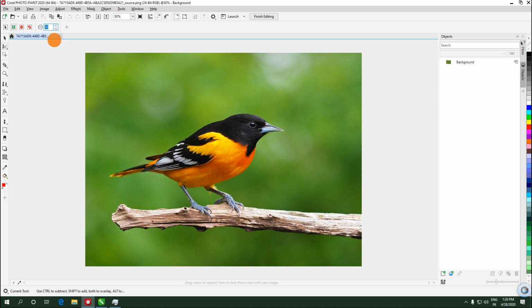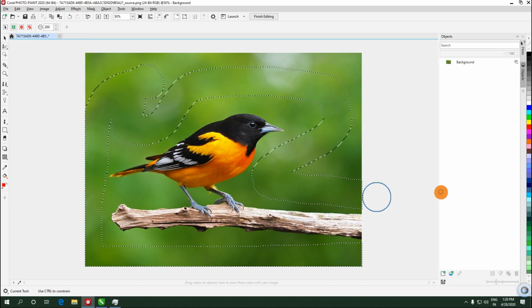So we'll first select that tool and change this brush size to about 200. Yes, the size of the brush is 200 now. Do not click on any control or anything at all, just left click and drag through like this.